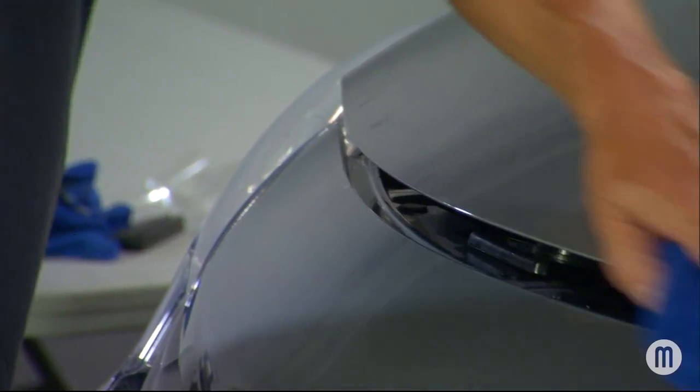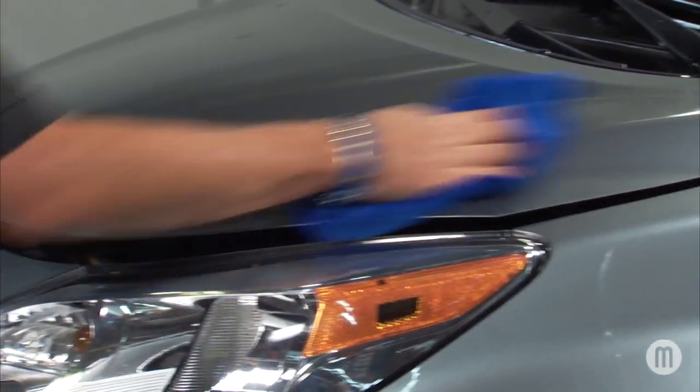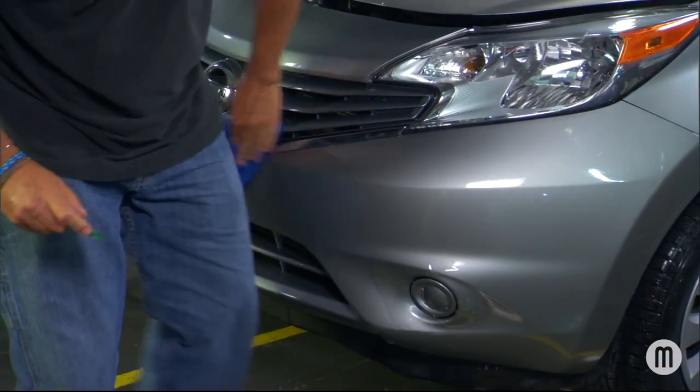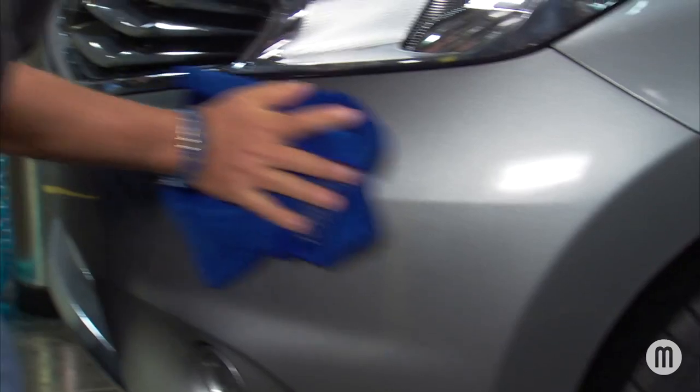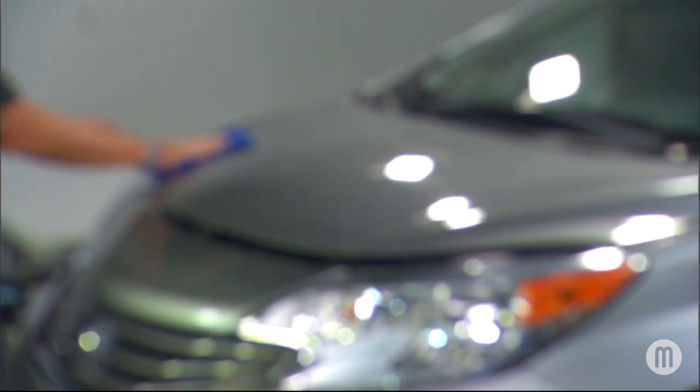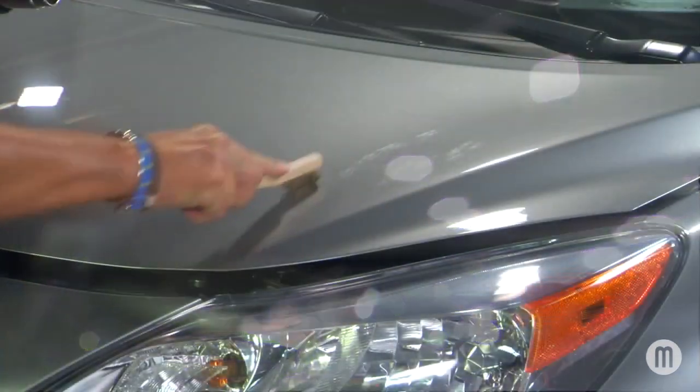Clean the excess water off the film and do the same for all other parts of the vehicle being protected. Wipe the film with a lint-free rag or microfiber cloth. You can also use a clear car wax to help protect the film from stains.